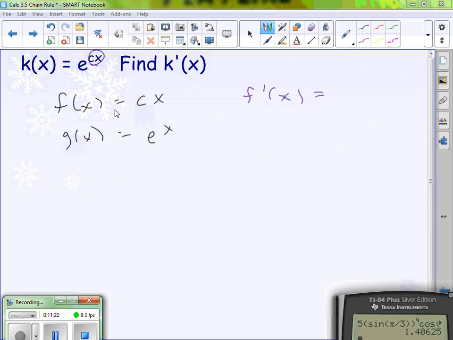All right, the derivative of cx, sorry, is just c. Oh, yeah. The derivative of x is 1. Now, what's the derivative of e to the x? It's one of those ones that were on that list a couple sections ago. It's the same thing. It's e to the x. The derivative of e to the x is e to the x.